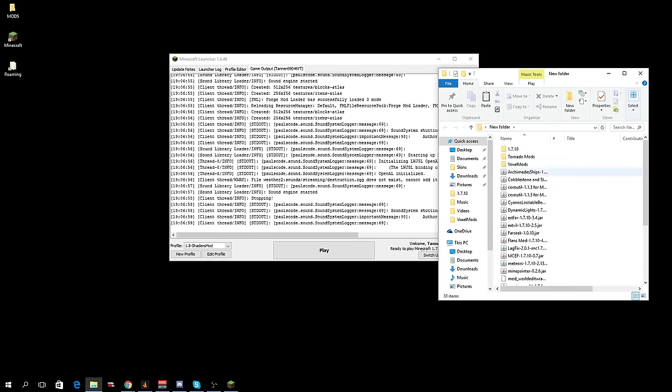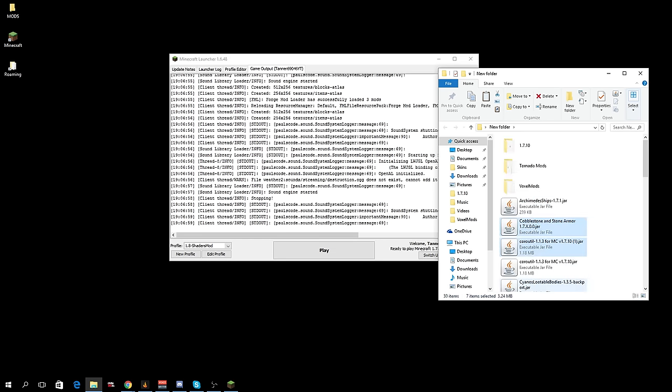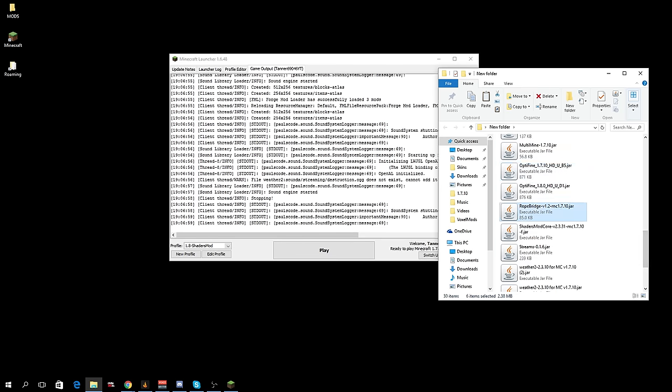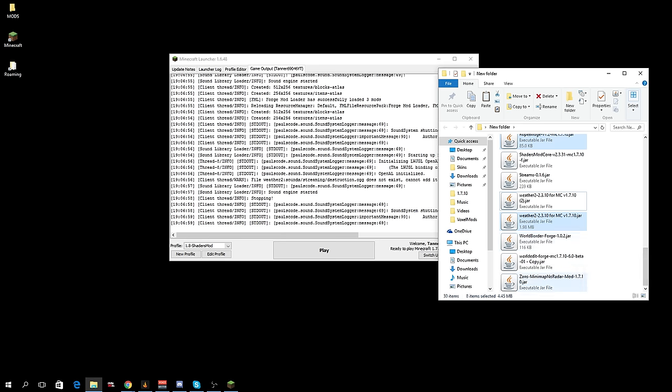Once you've done that, there should be a few mods here. Meteor, sure, why not? I haven't seen that one. Okay, yep, OptiFine. And then Rope Bridge. I knew I needed a rope right now. And then Streams might be in there for all I know. I only need one.